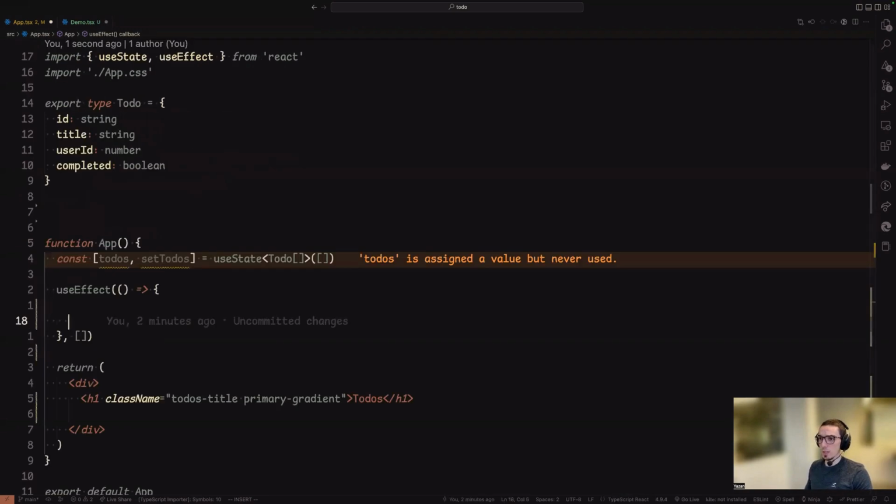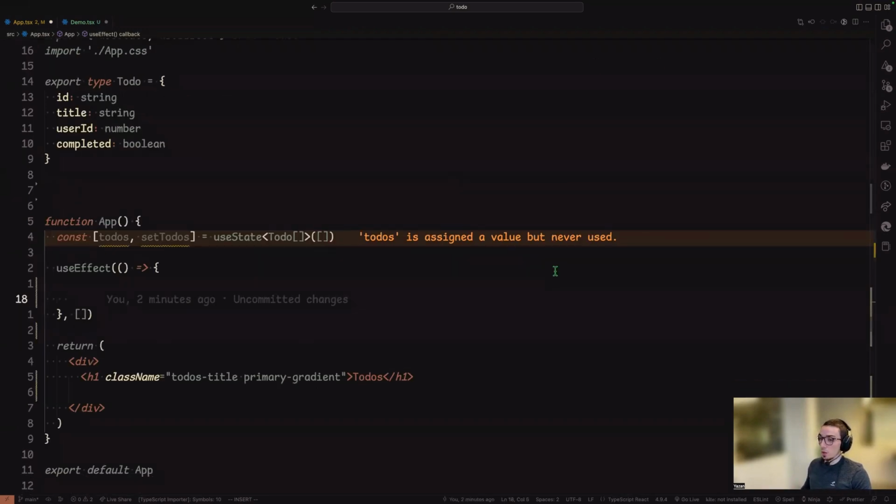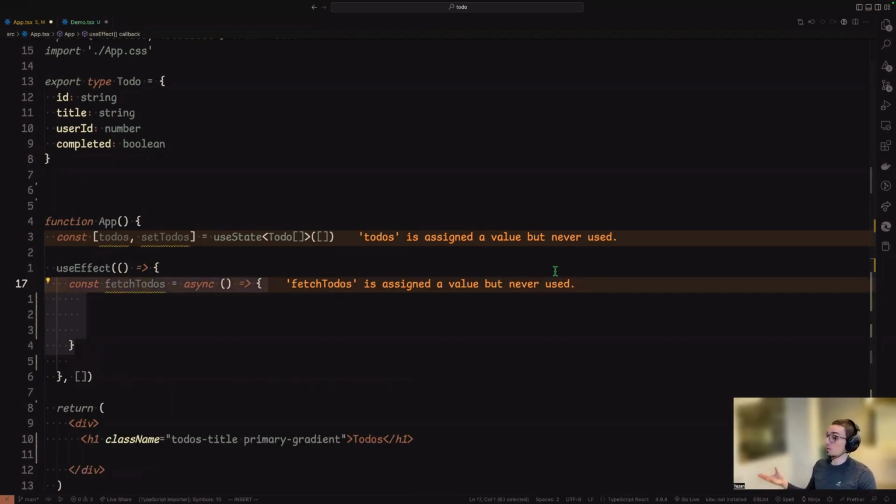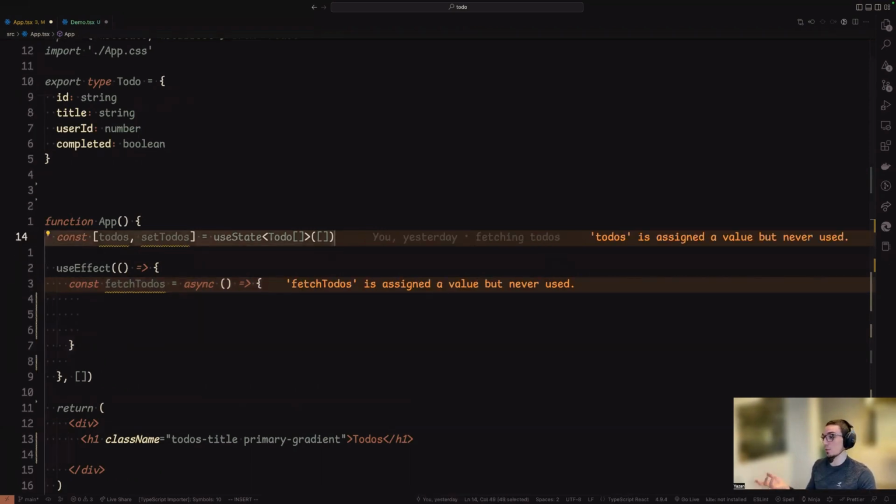All right, let's get back to what we are trying to build here. What we want to do is fetch some to-dos from an API and then display them. So what do we need at this point? First thing, we need to have the API we want to get the data from. Second thing is I want a state that holds the data, right? So step two is already configured here. I already wrote a state, and I'm going to save all my data in this state.